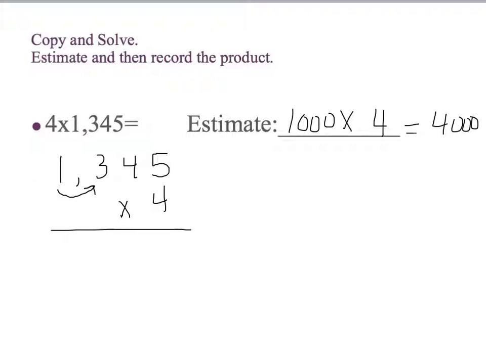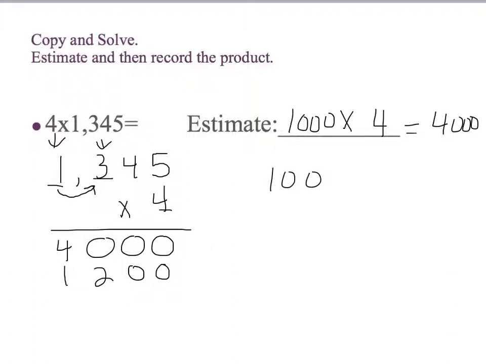Now we're going to do it again. We'll start with 1,000 times 4. So 1 times 4 is 4, but then 1,000 has 3 zeros. Then we're going to do, this is 300s, so 300 times 4. Well, 3 times 4 is 12, plus 2 zeros, because hundreds have 2 zeros, or 100 has 2 zeros. 10 has 1 zero, 1,000 has 3 zeros.